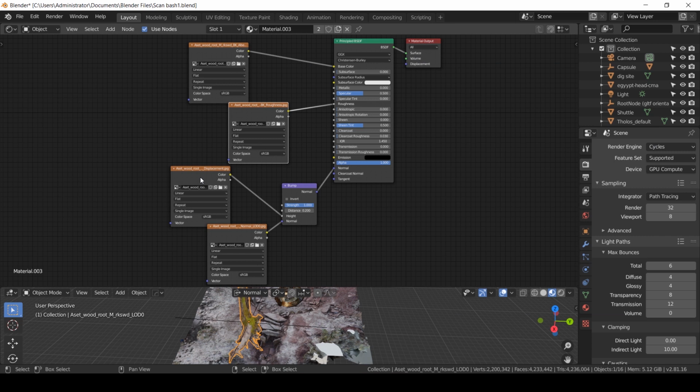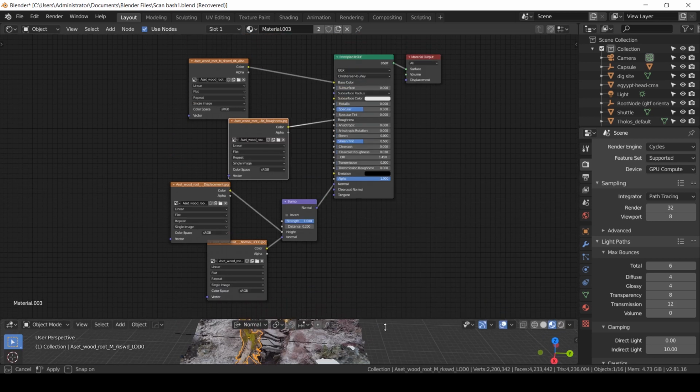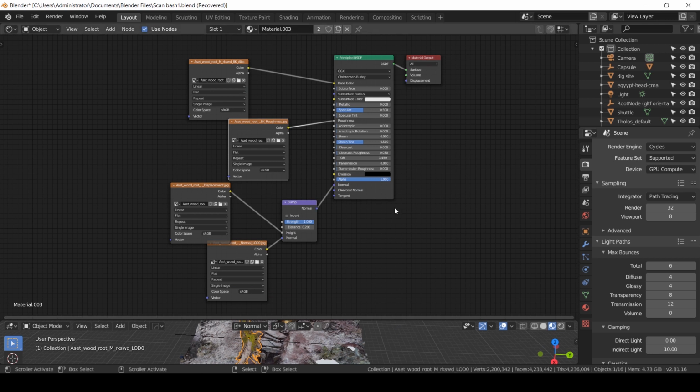There's also an image for the displacement map and the normals, which you combine in the bump node to give a really nice, natural-looking 3D depth to the object. Now, I did have to set up these images and basically this shader myself. If you don't know how to do that with PBR textures, and if you're not really sure how to do nodes, check out my previous video about PBR shaders and how to make photorealistic materials using images like this, and how to plug them in and how they all work.